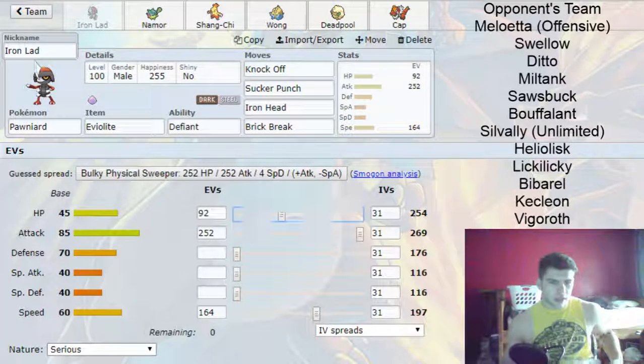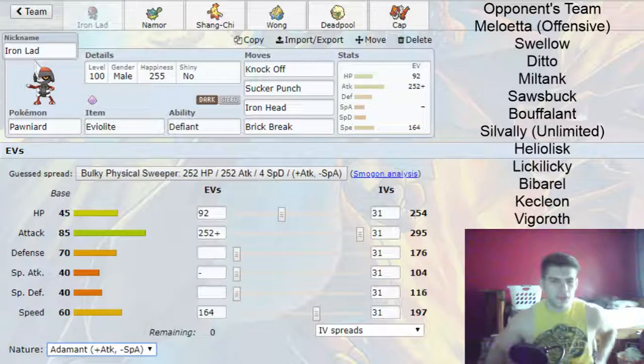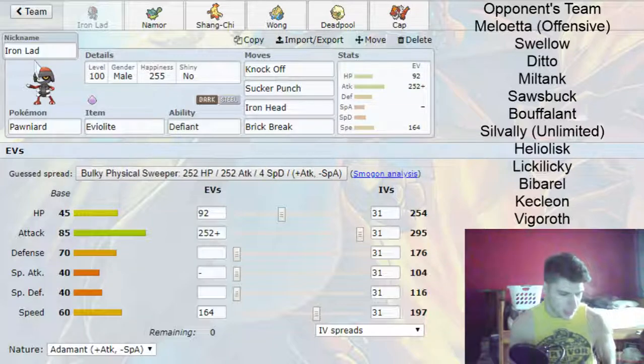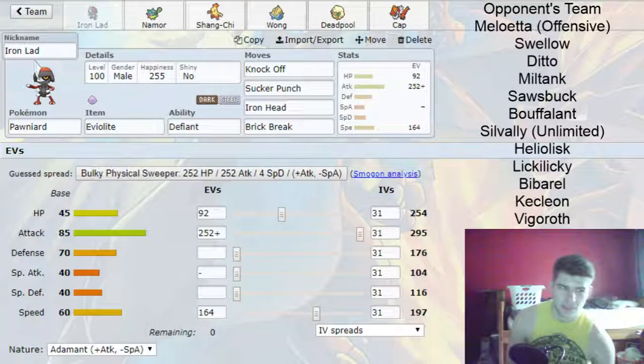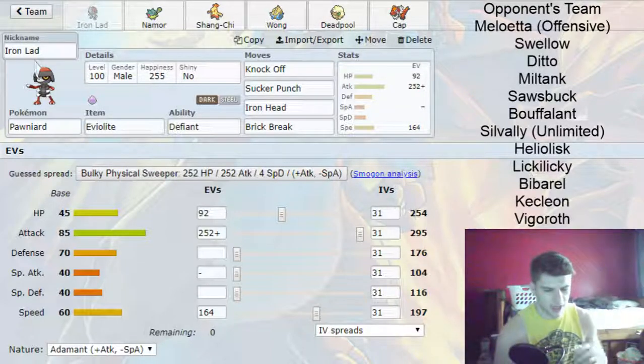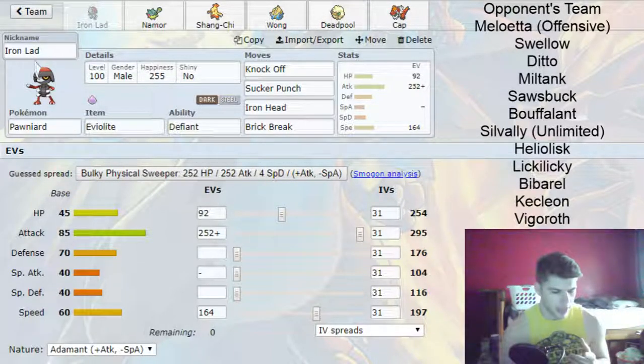92 in HP, 252 in attack, 164 in speed with the Adamant Nature. The speed allows us to outspeed the Kecleon if it's max speed for some reason. Another potential is Trick Room. A lot of his mons are faster than most of mine, but he does have a lot of slow mons on his team as well, so it's a potential. It's possible. And we live a super effective Multi-Attack from Silvally.